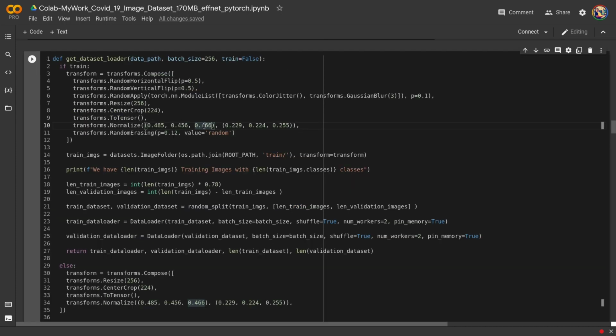Now, why exactly these values only? That's because these mean and standard deviation values that you see here for our normalize function are calculated based on the famous ImageNet dataset, and that's a huge dataset containing millions of images from a variety of sources. So in many standard projects, using the ImageNet dataset's mean and standard deviation is a common practice. Of course, if you want, you can use your own custom dataset's mean and standard deviation, but in most cases, using these ImageNet mean and standard deviation will give you pretty standard results to start with.